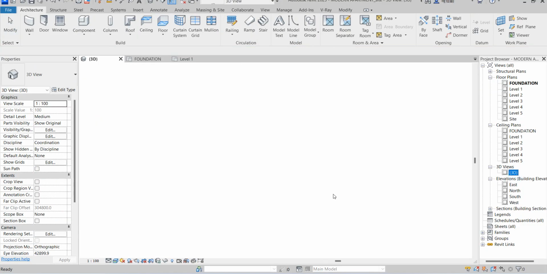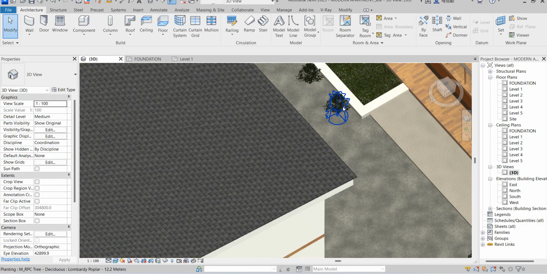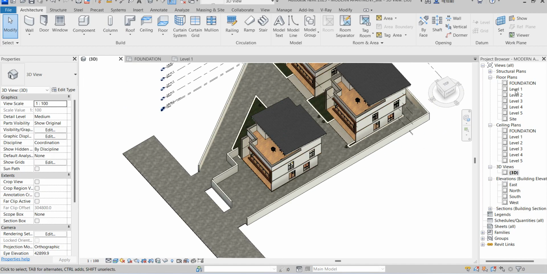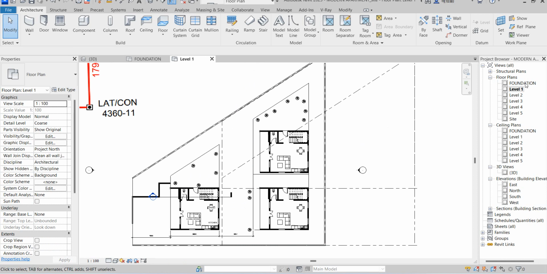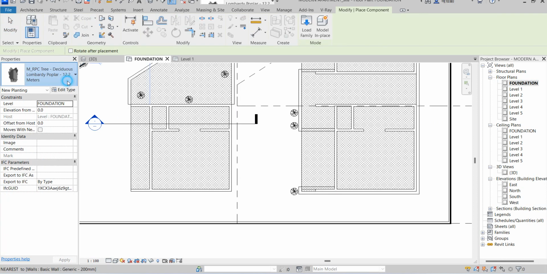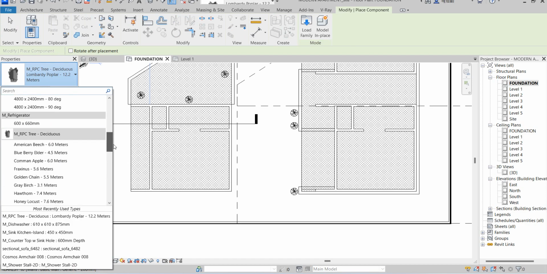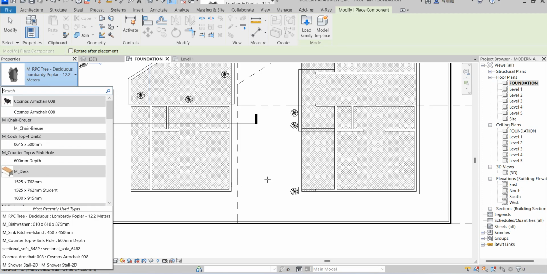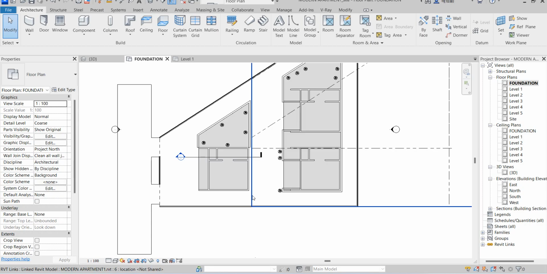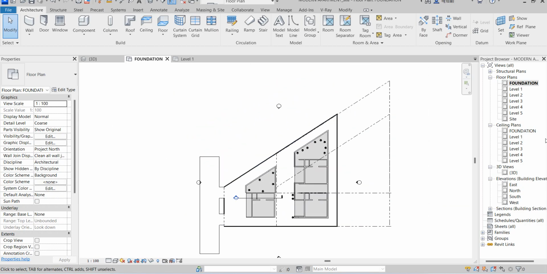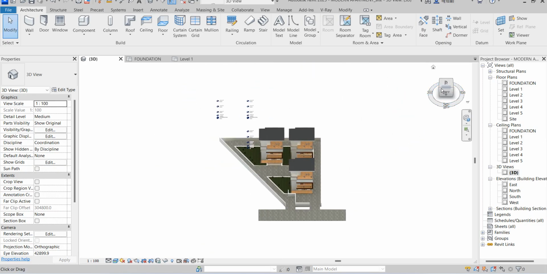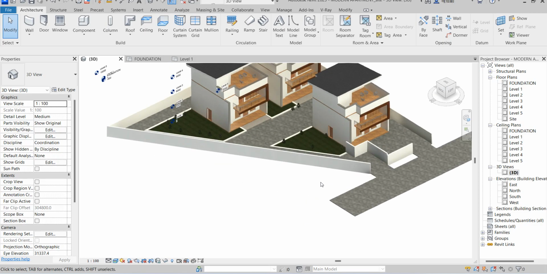Check the 3D and see what you have created. This is the appearance of everything you have done. If you like what you are seeing, you proceed. If you don't like it, you can bring your car and place it here. You just click components and search if there is a car available. If there is none, then you proceed. There's nothing to carry about here. I don't have a template of a car. So that is the 3D composition as a little mini estate from that particular project that has been created.